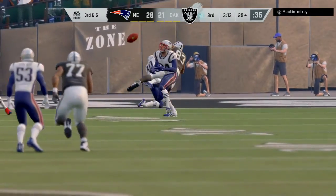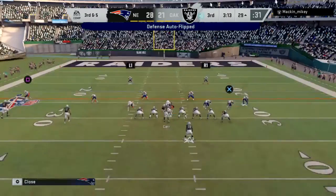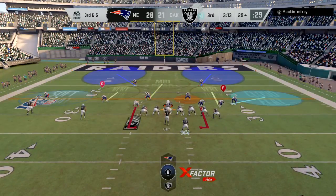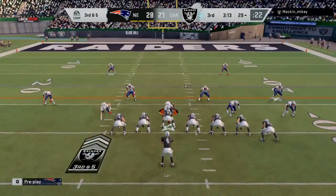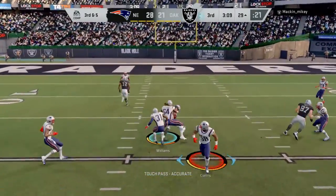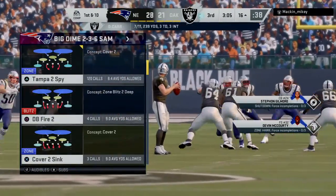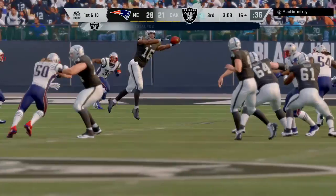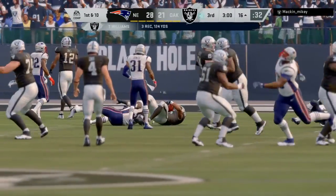Instead, it's 3rd down. Just work with me a second here, because in my lifetime, seeing how quarterback percentages have changed in throwing the football, I mean, back in the good old days, if you were around 50%, you were doing okay. But now, you need to be 65 to 70% to be considered an elite quarterback. And in this ball game, I feel like we're playing old school, right around 50%. Yeah, he's under 50%. He needs to start hitting more targets. That one good for 13 and a Raider 1st down.